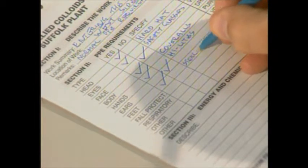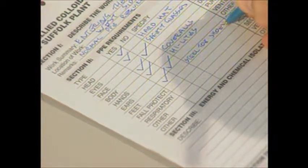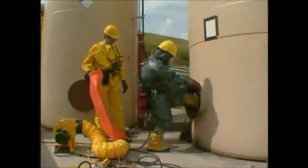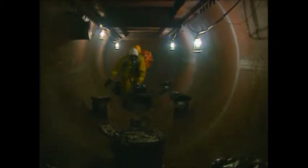In many cases, people who enter a confined space will need to wear personal protective equipment, called PPE. The entry permit shows the exact kind of gear needed. Some of it will be simple things like gloves, hard hats, chemical-resistant clothing, and safety shoes. Some will be complex, like specific kinds of respirators. People entering some spaces may need to wear an air supply respirator or a self-contained breathing apparatus.